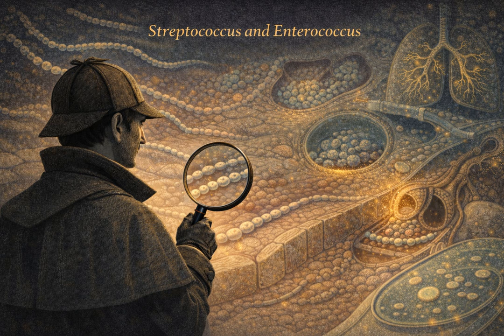Next is alpha hemolysis. This is partial lysis. The bacteria produce hydrogen peroxide, which oxidizes the hemoglobin inside the red blood cell. So it's not blowing them up, it's changing them. Exactly, it's changing them chemically. It turns the hemoglobin into methemoglobin. And methemoglobin has this distinct greenish color. So on the plate, you see a green, kind of bruised-looking halo around the colony. Okay, so green means alpha. And the main characters here? That would be Streptococcus pneumoniae, the pneumococcus, and the whole Viridans group of streptococci.